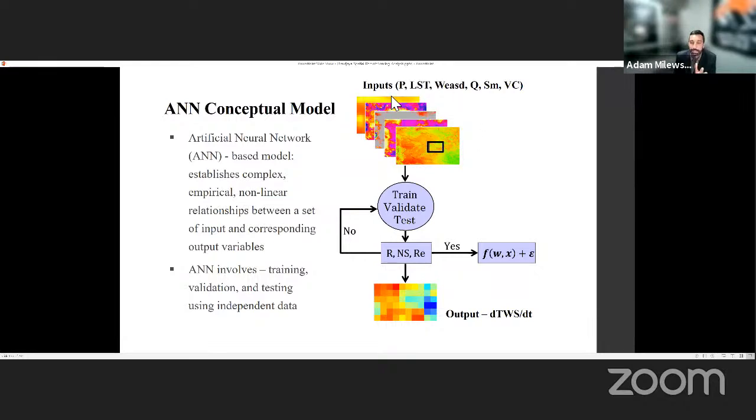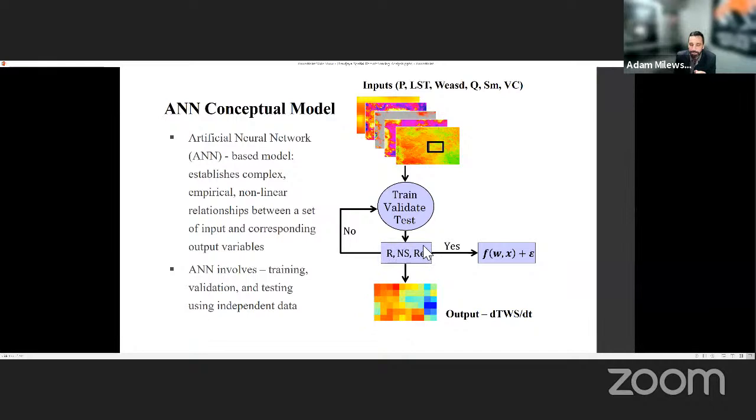And so our inputs, just as a few examples, we use precipitation, land surface parameters, standard deviations of water, surface discharge, soil moisture, vegetative content. So we put all these inputs in from, for the most part, satellite-based measurements. We had a training of our data. You have to train your model first before you use it for prediction. So we trained it and validated it.